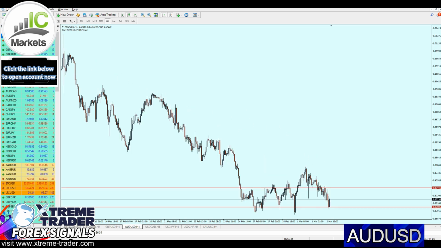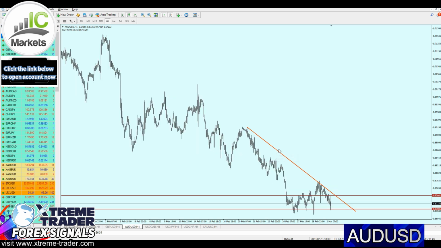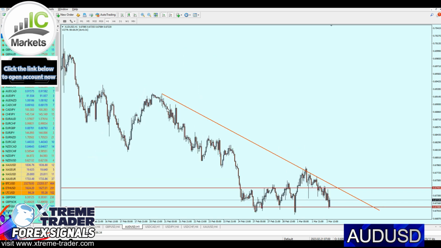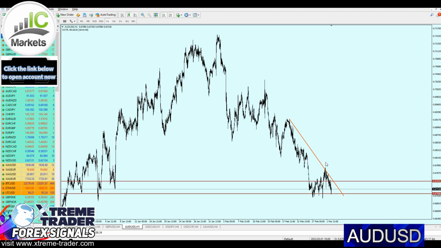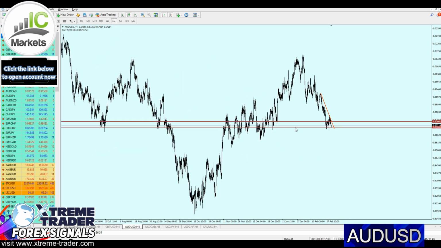So that being said, most likely it's going to be safe to start shorting the AUDUSD from that level. And of course, if we look at this from the resistance trend line perspective, we can see right here that we had also a respected level of a resistance trend line, and it seems like, over time, the market is most likely going to reach that level to respect it and reverse upon the pressure from the resistance trend line, which means, let's go back to the 4 hour time frame.